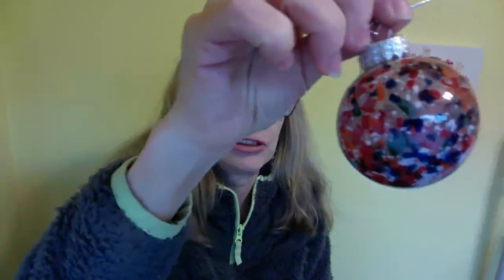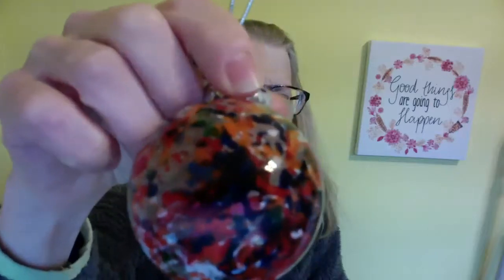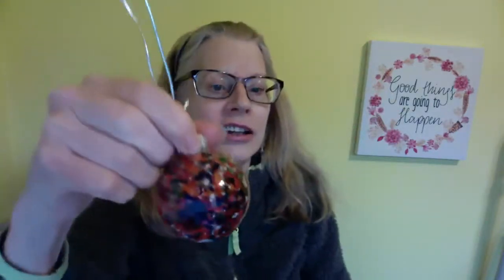We've all got ornaments on our tree. This is one I made years ago, and it's got little pieces of crayon in it — so you could see it better, I could get it in the picture better. See the different colors? Now, this is not glass, luckily. A lot of your ornaments are very precious. They're glass, they're delicate. Some of you have them wrapped in tissue paper.